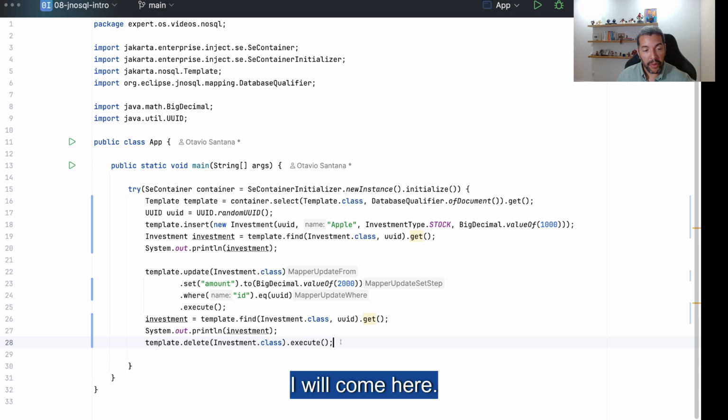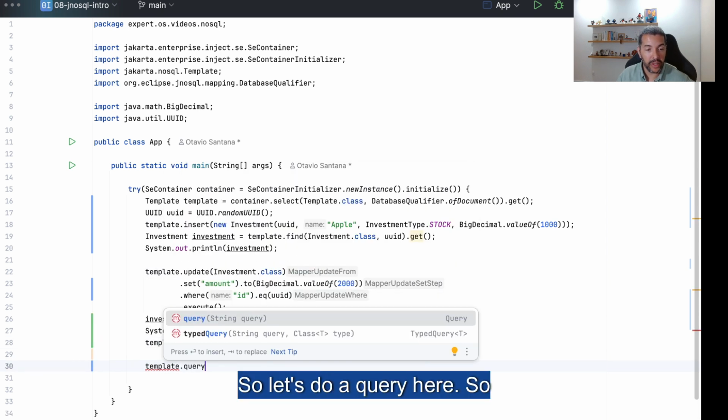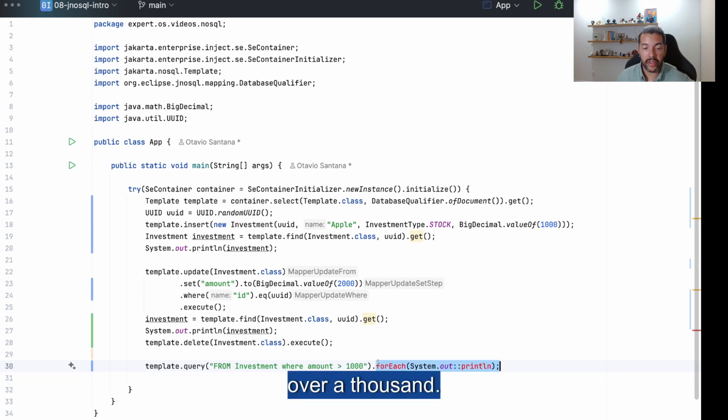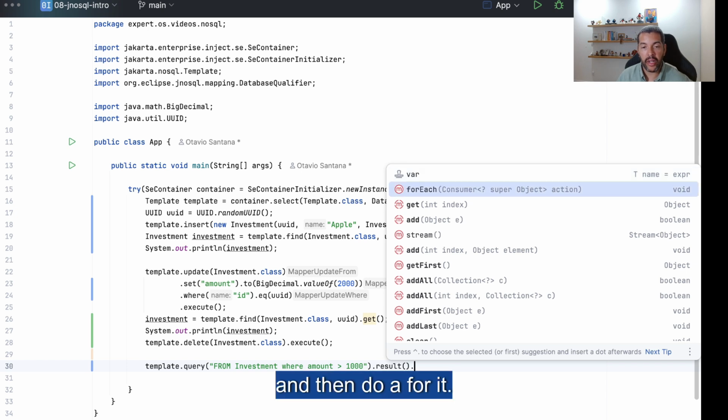So I will come here. I will create my first query. So let's do a query here. So I will do a from investment where amount is over 1,000. I can get the result and then do a for each.